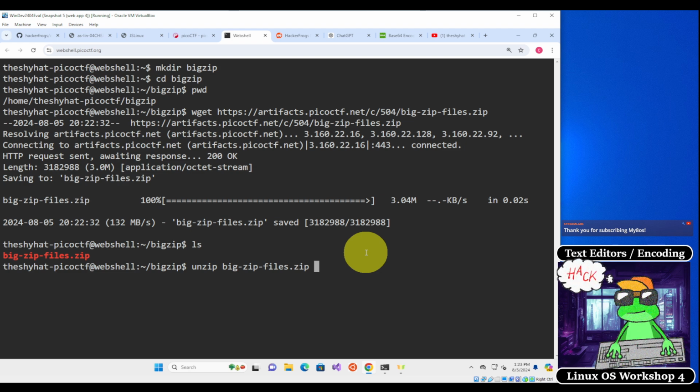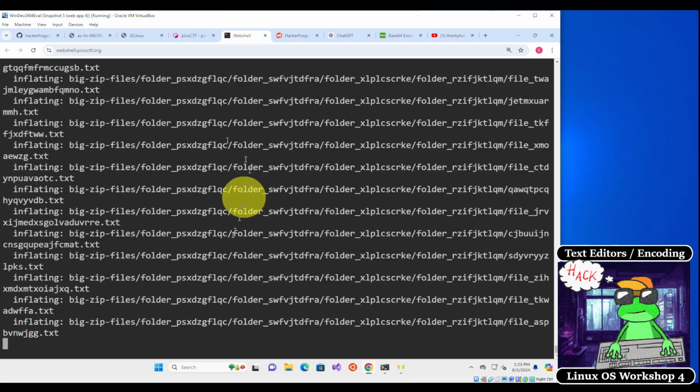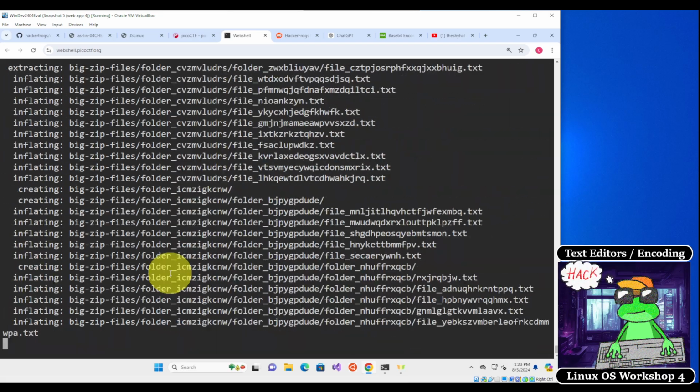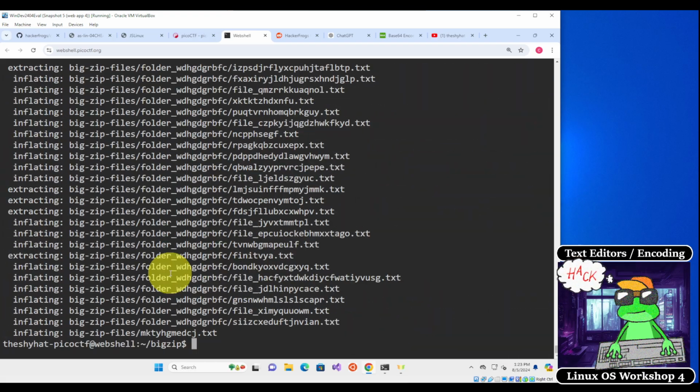Okay, so all right, let me review this again. So this is the command to unzip the file. We're going to hit enter on that, and that's going to unzip a lot of files over here. So this is a really big zip. It unzips all these files, and to the people who were asking how to do that again, let me demonstrate one more time. It'll be a little bit faster this time.